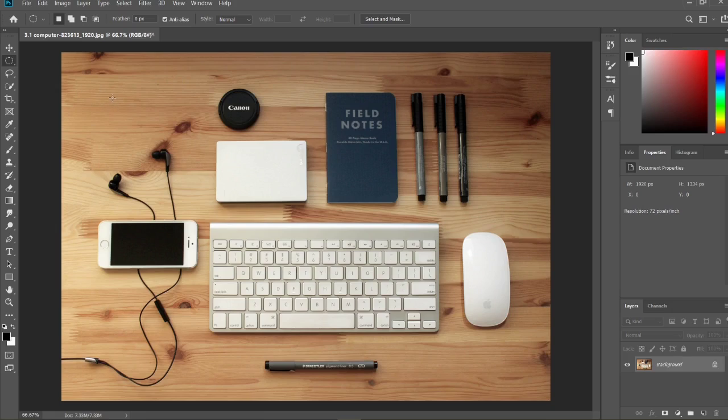So if I hold the Alt key and then open it, you see now the circle starts from where we pointed the cursor first, and it's much better.